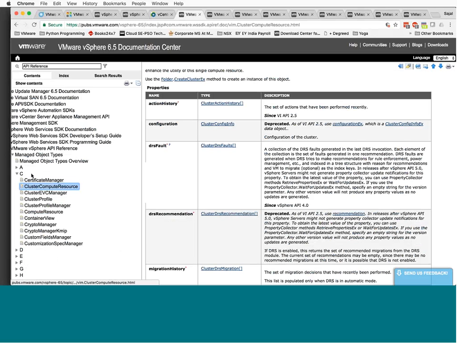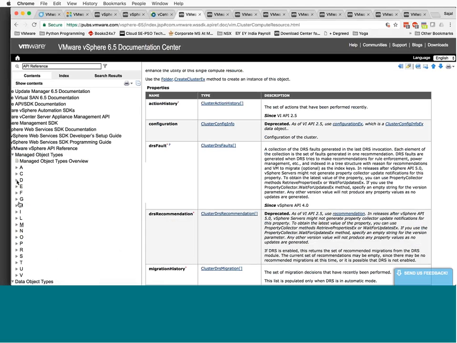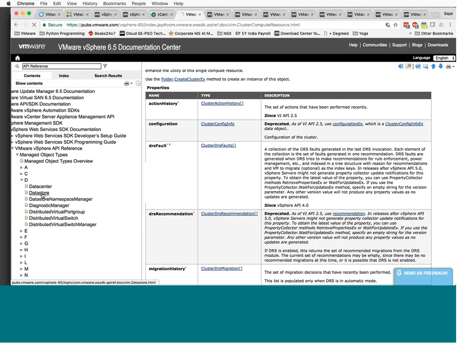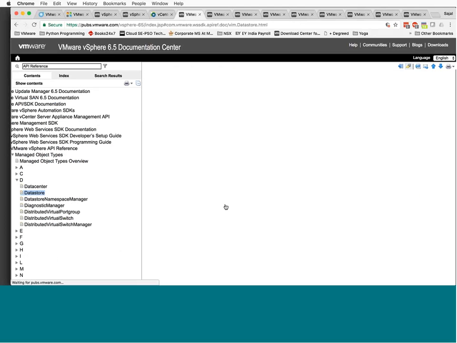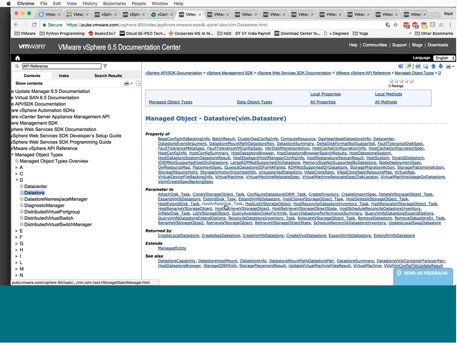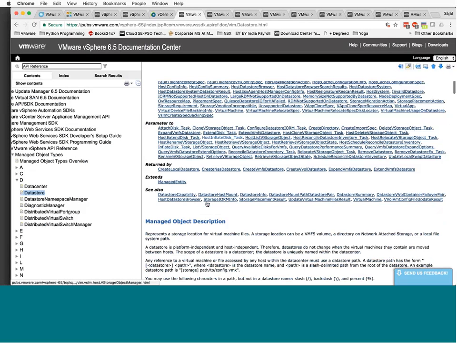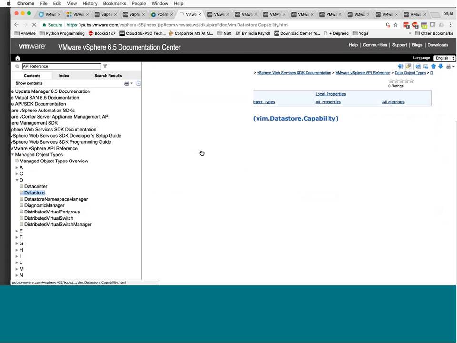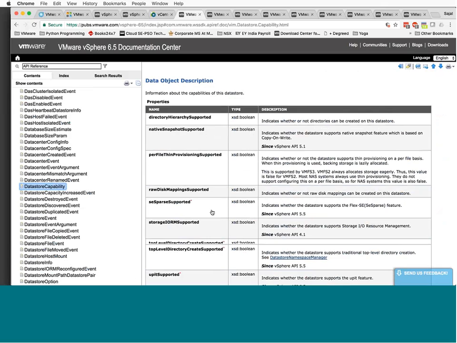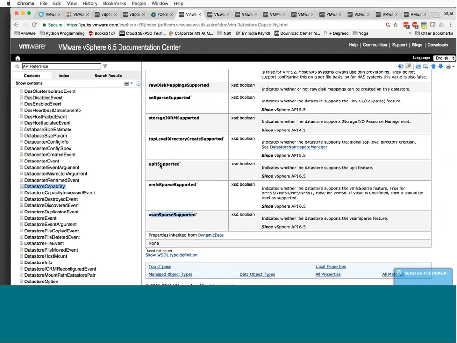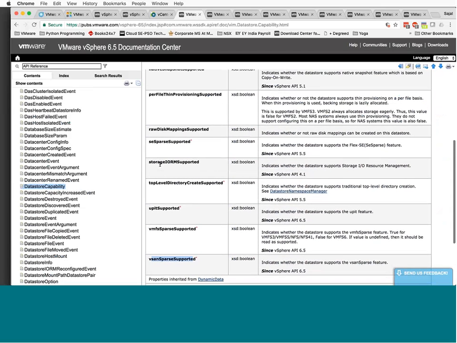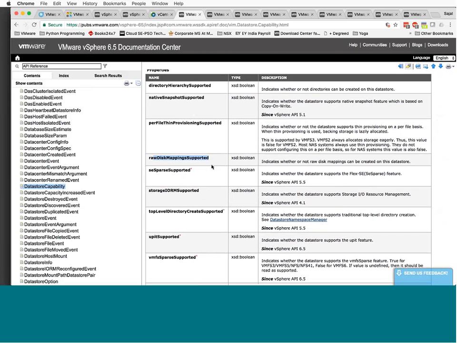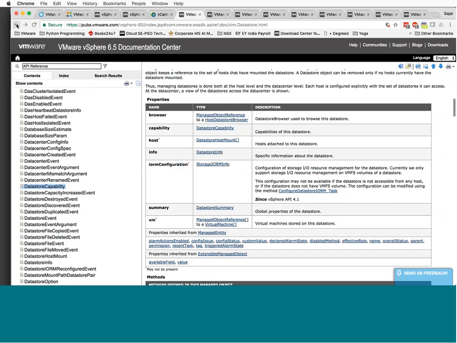See, the managed object type, say I know it's cluster compute. If you want to see something on the datastore side, it would come under D, so you go to datastore. And under that datastore, what do you want to do? If you want to look for the capabilities, click on datastore capability. It will take you to further information, whether recent parts are supported or not, whether speed is supported, raw disk mapping supported or not. All this information I can get, and getting it is pretty easy if you ask me.